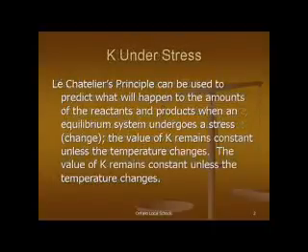Le Chatelier's principle can be used to predict what will happen to the amounts of reactants and products when an equilibrium system undergoes a stress. Stress is just change. The value of K remains constant unless the temperature changes. That is critical to remember. The value of K, once the shift has taken place, will remain the same unless the temperature changes. So, one more time, the value of K remains constant unless the temperature changes. If the temperature changes, the value of K will also change.